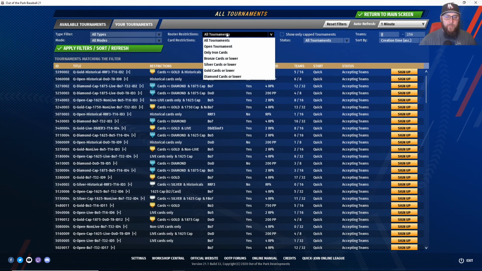Roster restrictions. Let's explain this one. Open means any cards can play. Only iron, bronze, silver, gold, diamond, or lower. Again, those are card tiers. Those do come into play.